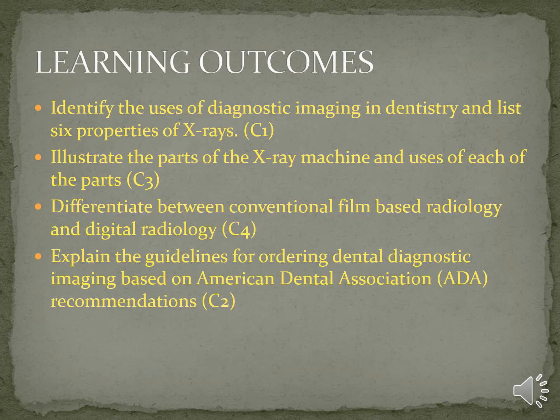The learning outcomes of this topic would be to identify the uses of diagnostic imaging in dentistry and list 6 appropriate properties of X-rays. Next, illustrate the parts of the X-ray machine and uses of each of the parts. Differentiate between conventional film-based radiology and digital radiology. And lastly, explain the guidelines for ordering dental diagnostic imaging based on the American Dental Association recommendation.